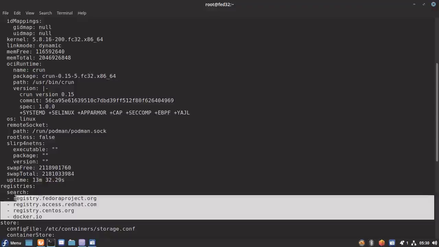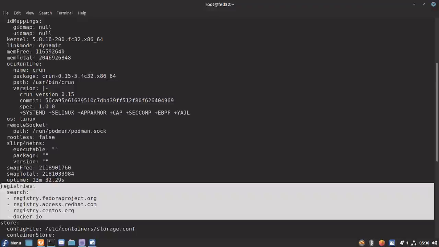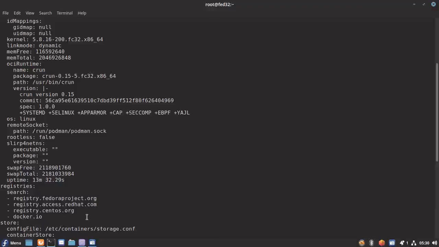And here you can see there is important information regarding registries. You can see there are currently 4 registries available in a particular order. This is really important for a system admin to know. Whenever we are using the Podman utility to pull a container or launch a container, it is going to look for the images in these registries in the order that they are mentioned.